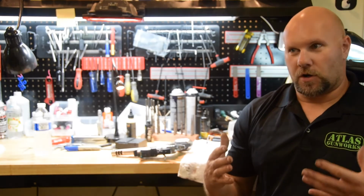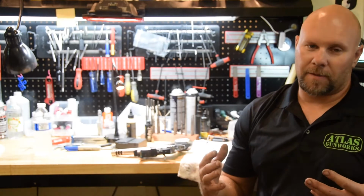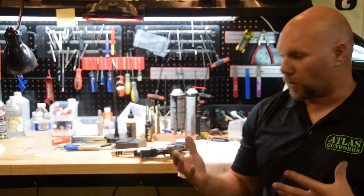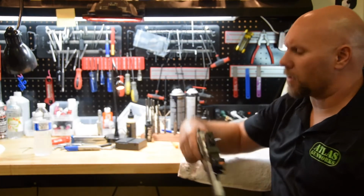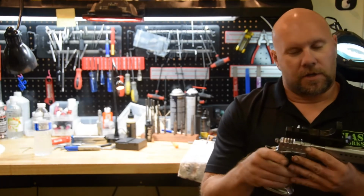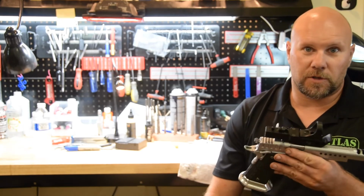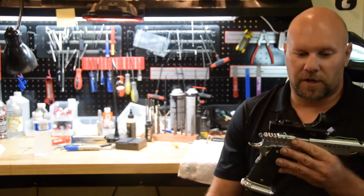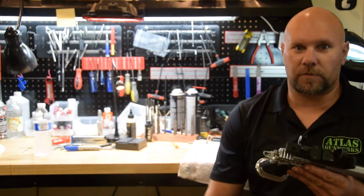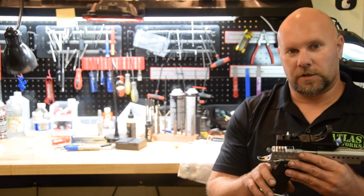Open guns are vastly more complicated in how they're going to run and the timing than limited or single stack guns. So this is a customer's open gun that we just brought in, and this gun took forever to fix. He's in the first 100 club, so we hooked him up, and we did it on Friday afternoons, kind of when nothing else was going on, so he didn't have to pay the full boat. But this gun had to have the breech face re-welded.